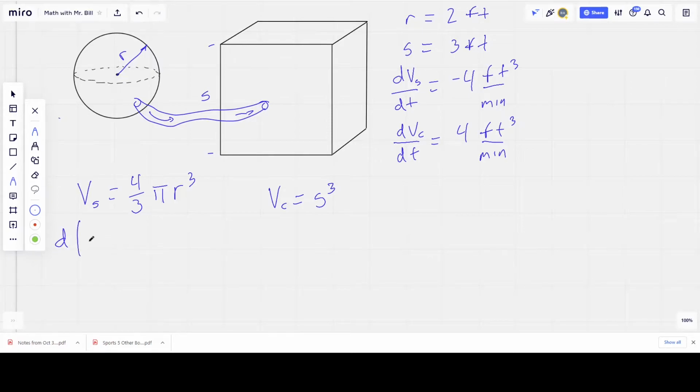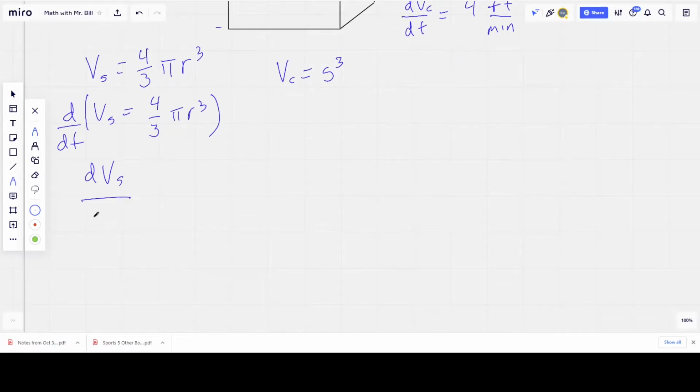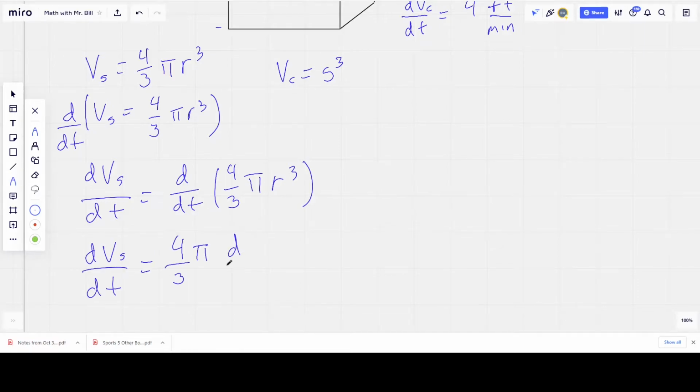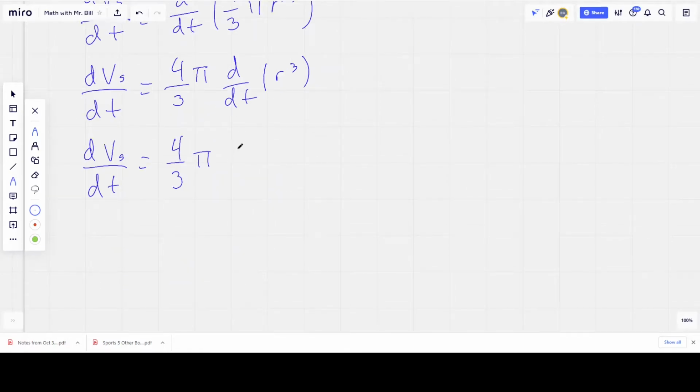So the derivative of the volume equation, take d/dt of that, and we get the derivative of the volume of a sphere with respect to time is equal to the derivative with respect to time of 4/3 pi r cubed. Now the 4/3 pi can come outside of the derivative since it's just a coefficient. And then what we're left to take the derivative of is r cubed. So when we take the derivative of r cubed, we're going to get 3r squared, like normal. But because we're taking the derivative with respect to time, and radius is changing with respect to time, we have to chain on this derivative, dr/dt, because we have to use the chain rule. We're not taking the derivative with respect to r, we're changing it with respect to time.